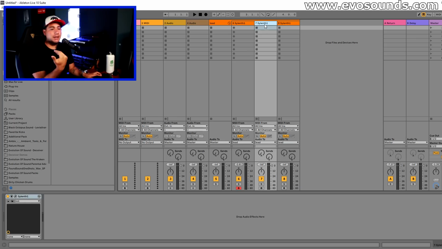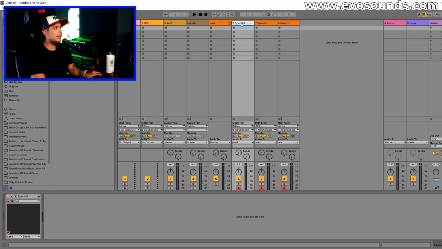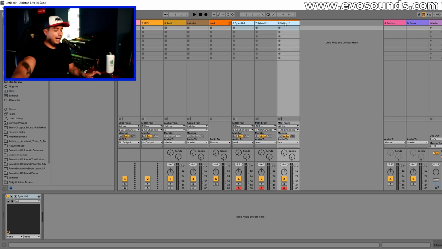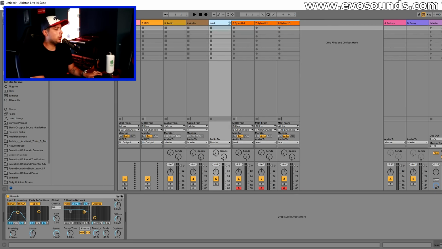And finally, the last thing I have to say, if you're going to be doing this, is if you're going to have multiple layers to the lead, make sure that you're running them all into a bus and the reverb is on the bus channel. In order to do this in Ableton, you just hold Control, highlight the ones you want, and then press Control G to create a group, call it the lead group, and then just put your reverb there.